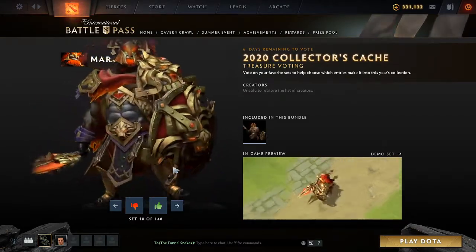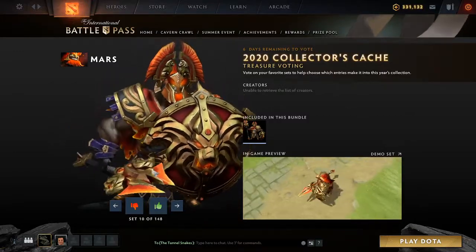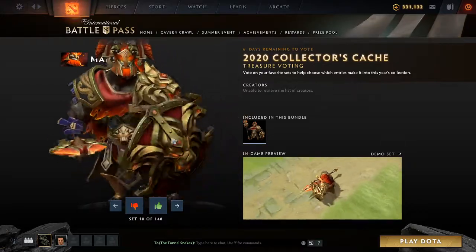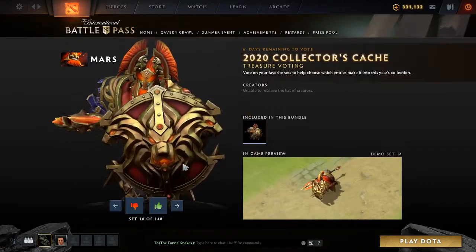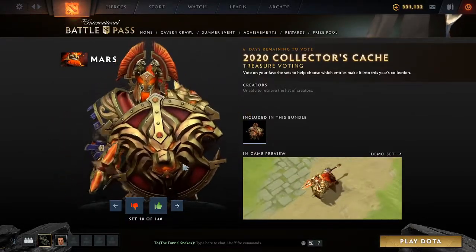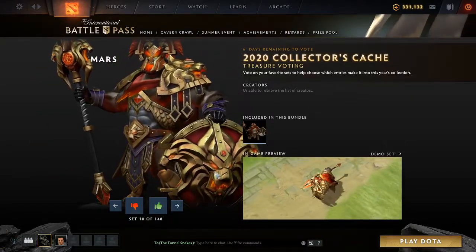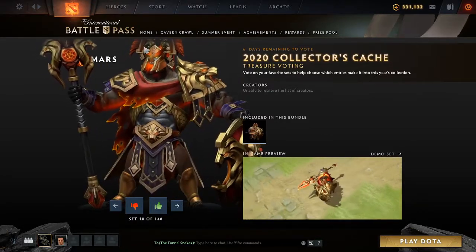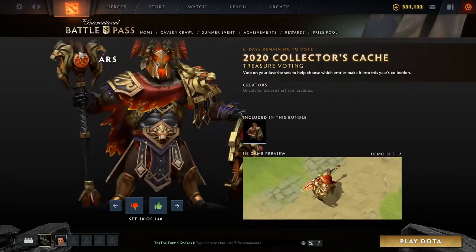Mars. This is a character that needs some freaking sets. Overall, he's got nothing. He just has a single immortal. And this set is looking pretty good. There's a lot of this lion stuff, which I guess is understandable. But on this set, it almost feels like it's too much. Because you've got one on the shoulder, you've got one in the middle of the shield, you've got two surrounding on the shield, you've got two up on his helmet, you've got one in his belt, you've got two on his spear.